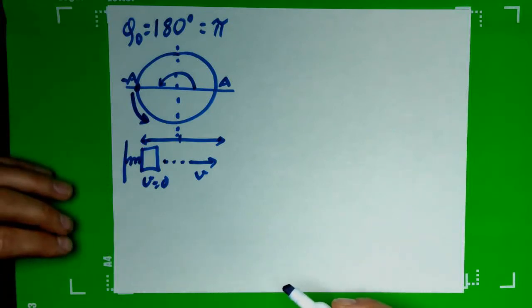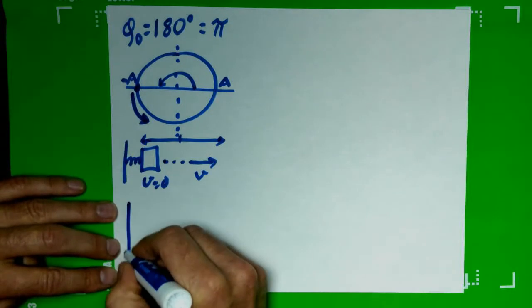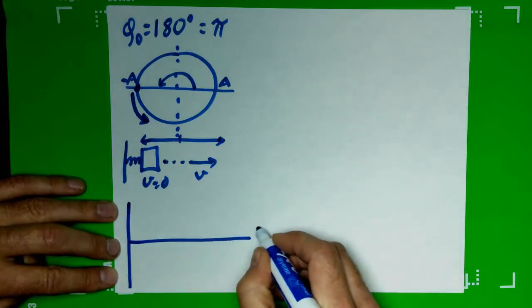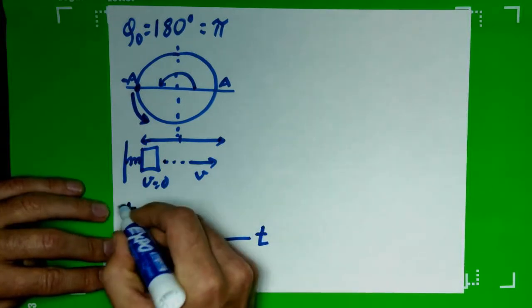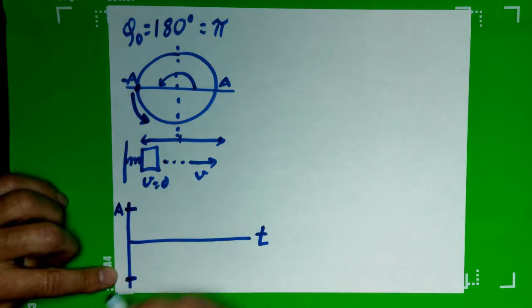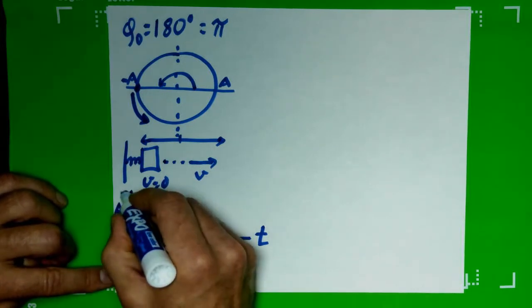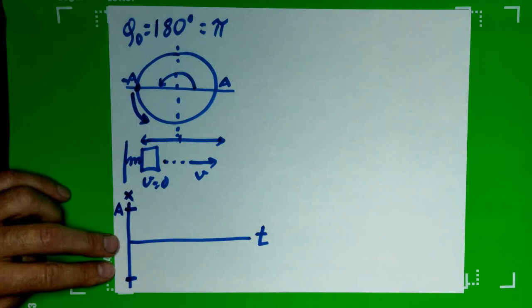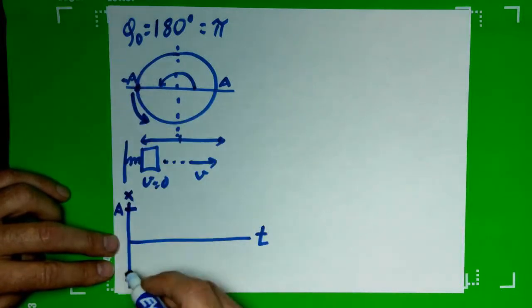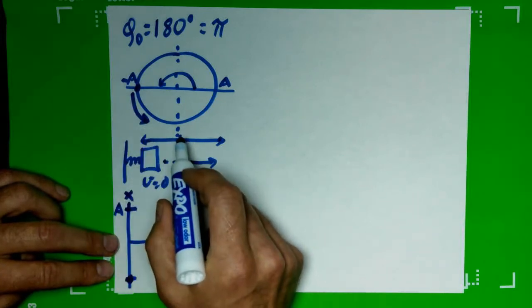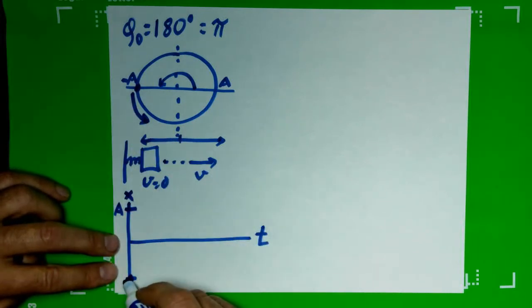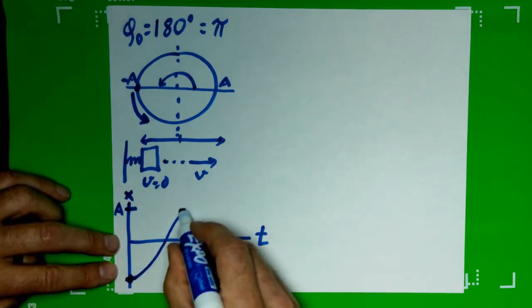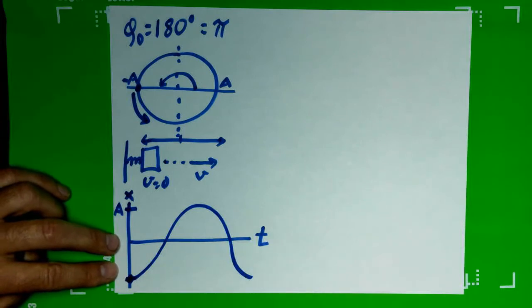How would we graph that? So if we were to graph this motion, here's our positive amplitude with our negative down there. This is our displacement graph. So we're starting at negative A, so we're starting down here, and we're approaching 0. We're going to move towards 0. Down here, I can't go further down, so the only possible way is towards the 0 line. So this is how my graph would look.